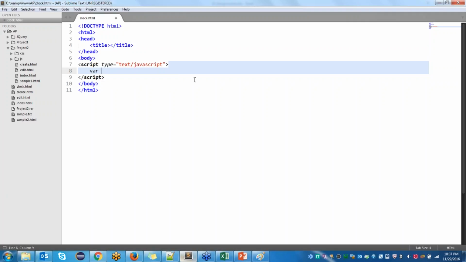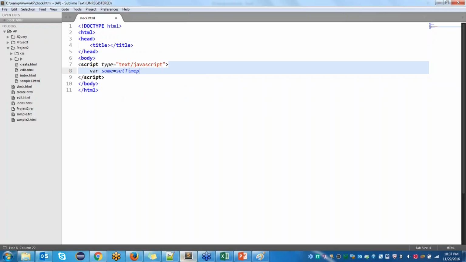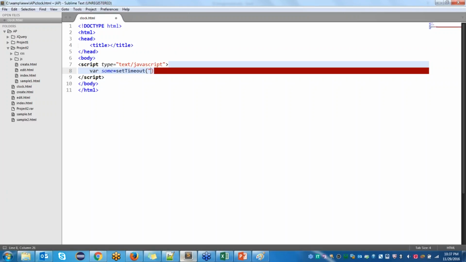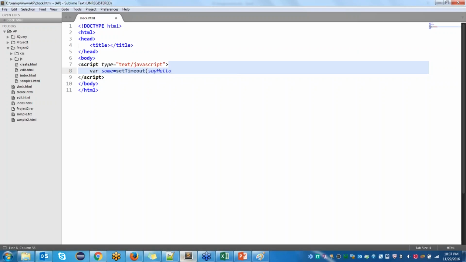Like setTimeout, say hello, comma, 1000. Now let me create this function.